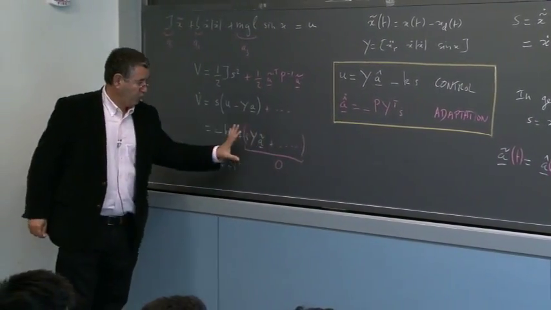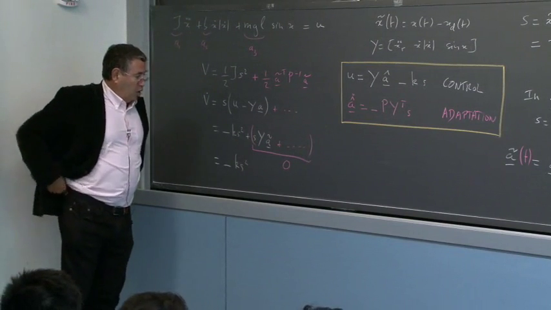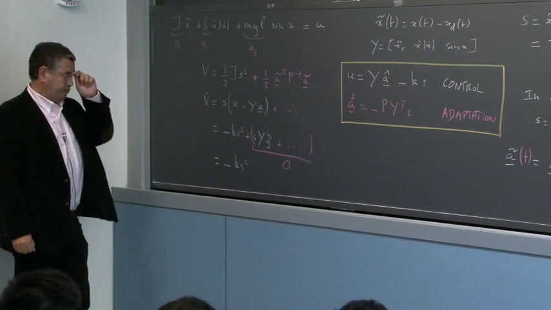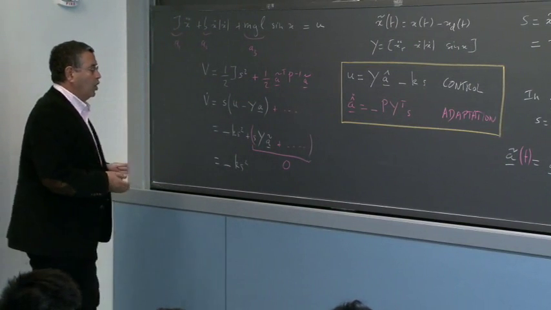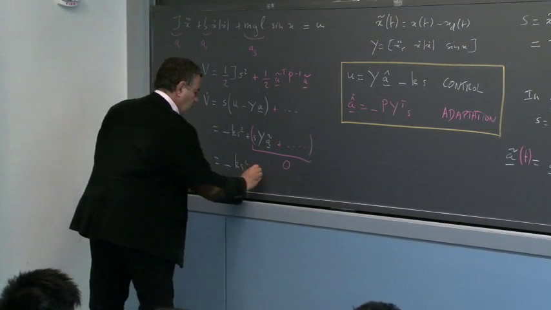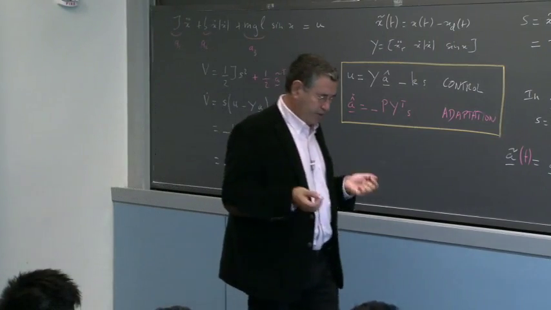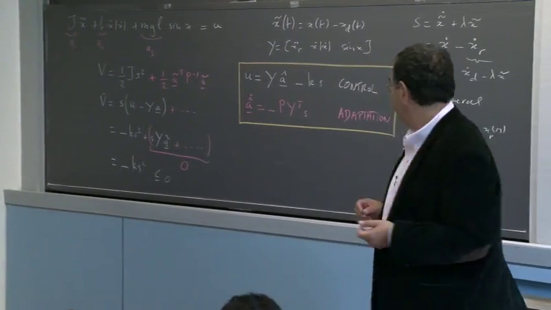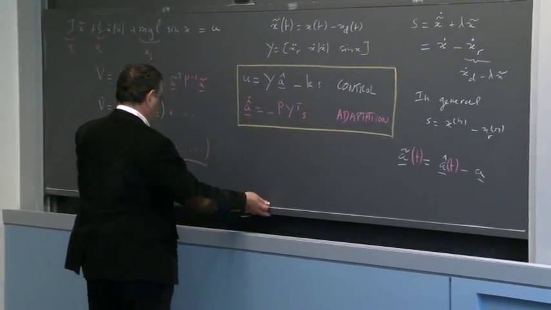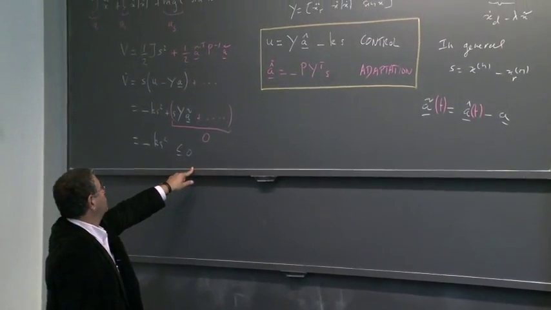So we did this algebra, we got this extra term, and we basically just solved for this extra term to make the parenthesis equal to 0. And so this guarantees that V dot is equal to minus k s squared, negative, which in turn, through Barbalat's lemma, we'll come back to that in a second, implies that s tends to 0, and therefore that x tilde tends to 0. Okay, so that's where we were last time.